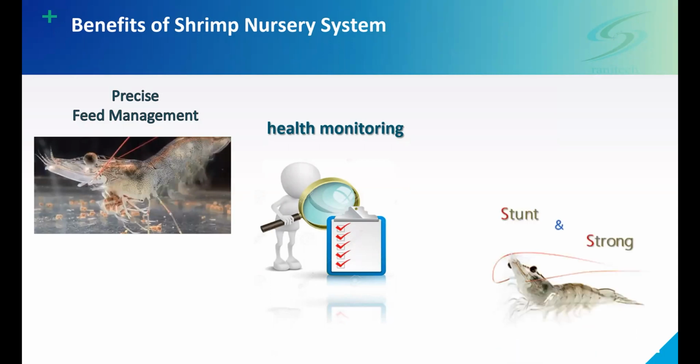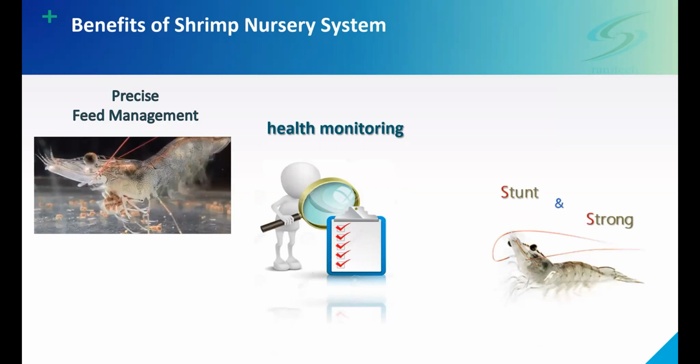Stunting and strengthening the seed for 30 days can really help you get that exponential growth in the pond. So wherever we are following nurseries, we can really have good growth in the grower ponds, even though they are badly affected with EHP. If the grower ponds are badly affected with EHP, but within 30 days we can reach at least 100 counts, like 10 to 12 grams, we can have at least some break-even point. So instead of losing a lot of money, use your existing nursery appropriately so that we can have a good crop.